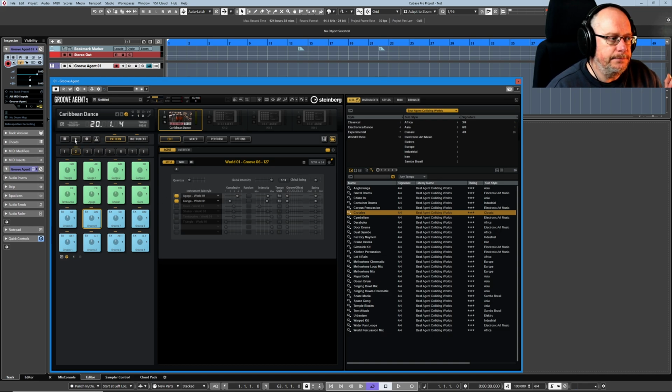I'll get it running again. And I'll change one of these groove offsets and you're going to get a new rhythm. Because now the congas are beginning their pattern on beat 3. The agogo is still beginning its pattern on beat 1.